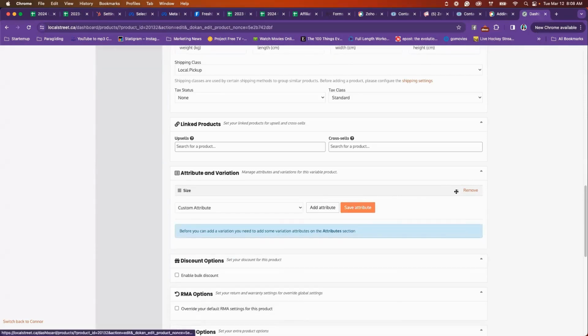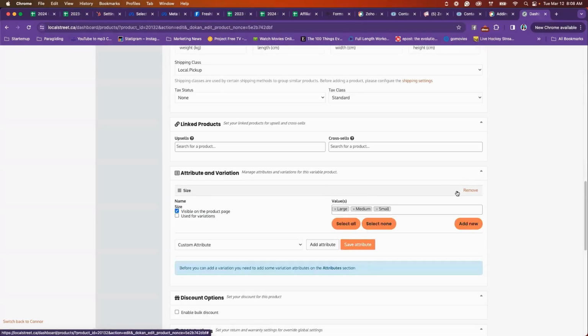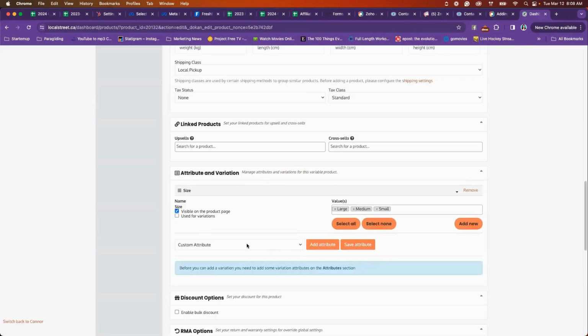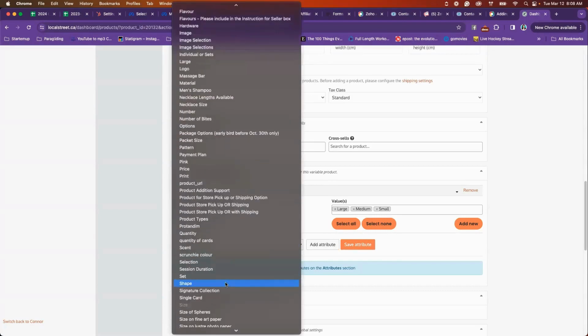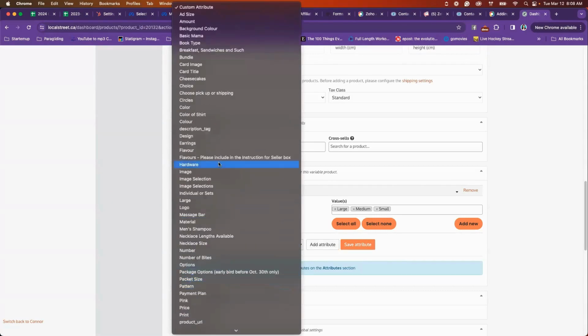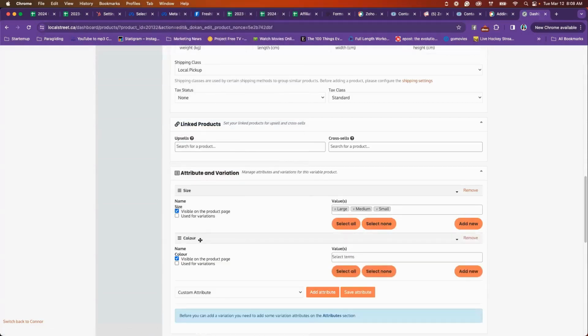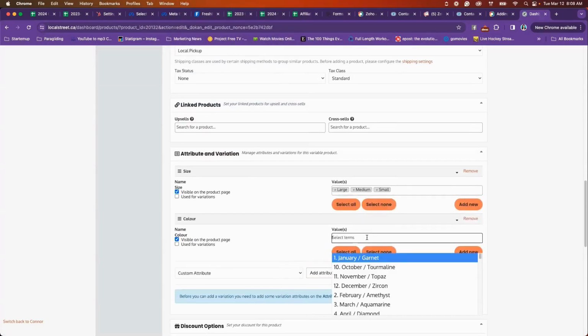Now you can see I can close that and open that as I please. I can now add another attribute. Oh, you want to pick it first. So I'm going to pick color first, then I click Add Attribute. Now it shows up in that same way. My colors are going to be purple, green, which is already in here, and blue.